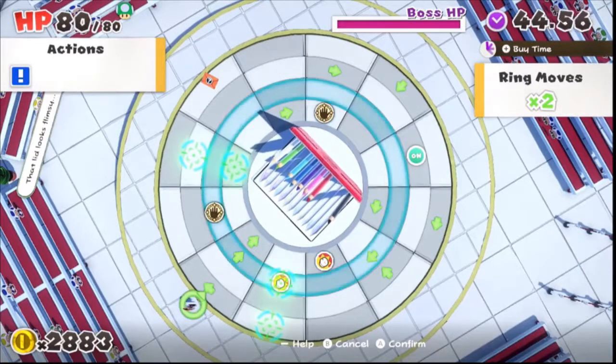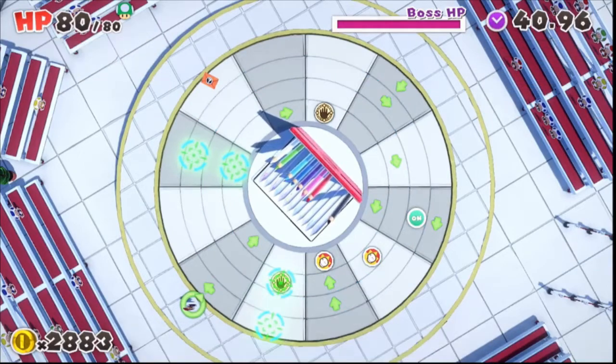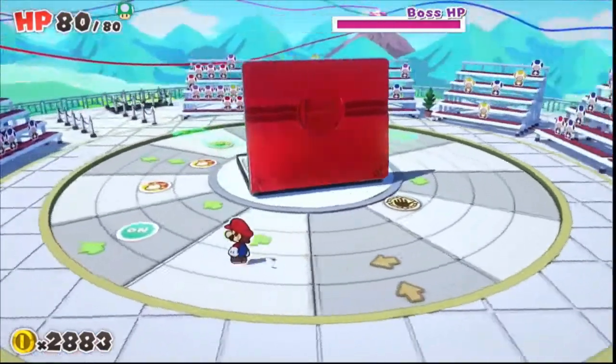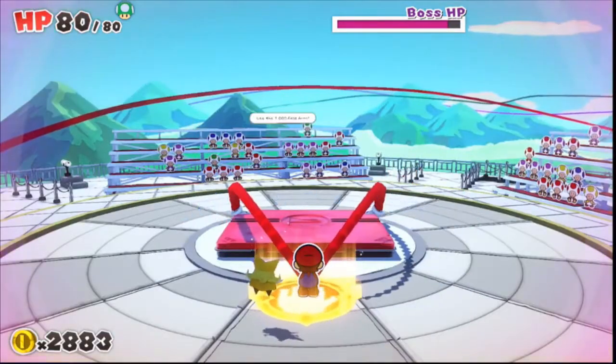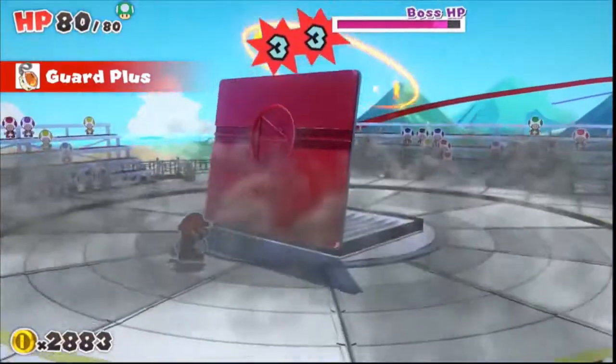Unlike regular battles, in boss battles, you'll spin and slide the ring grid and build a path for Mario to reach his destination. Guide Mario along a route that will let him deliver a blistering attack. Locate your adversary's weak point and tear them to shreds.